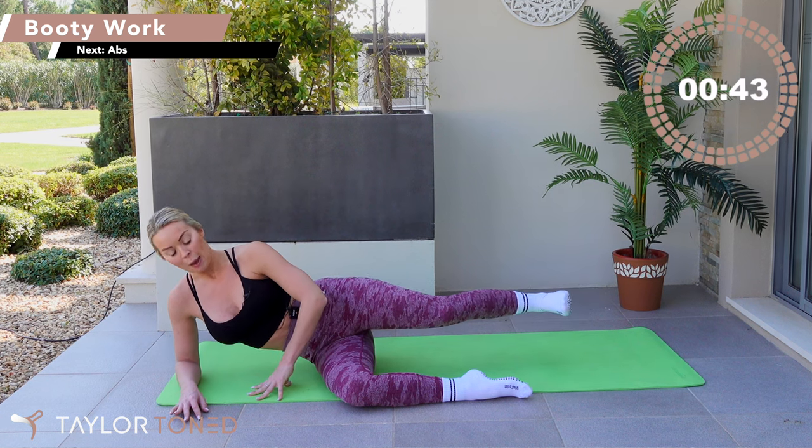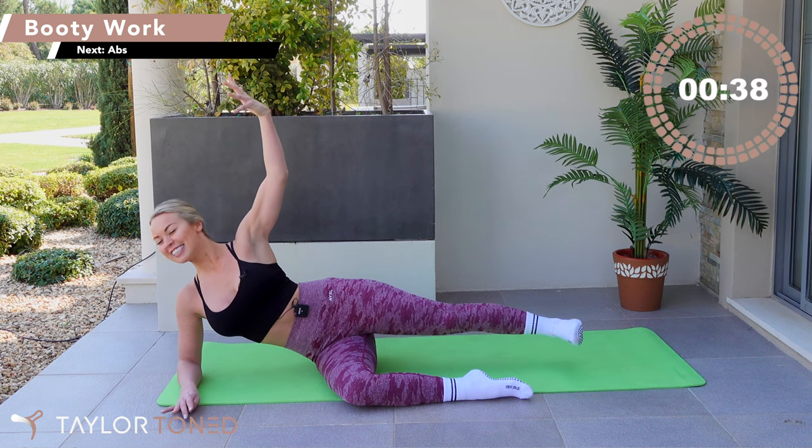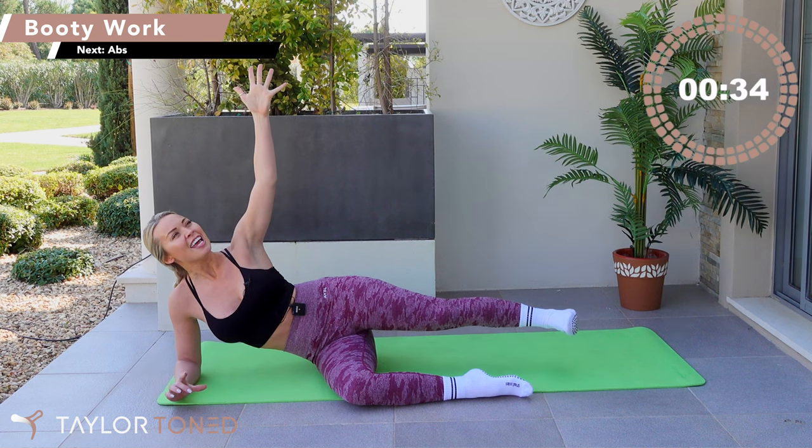You're gonna take a tiny, then press, oh my. Press into the forearm, it's fine, it's fine, it's fine. It's just a burn, that's all it is. You're gonna press the heel away.